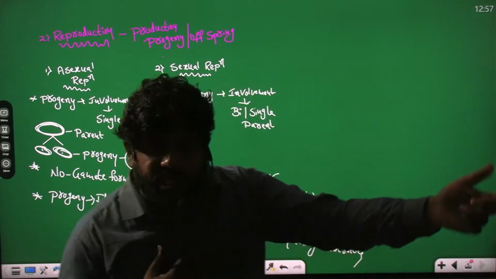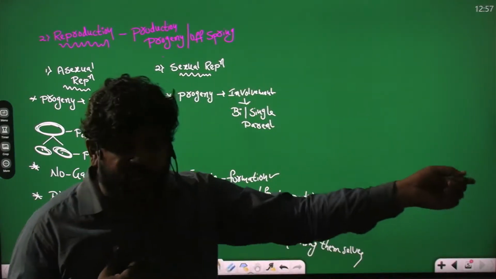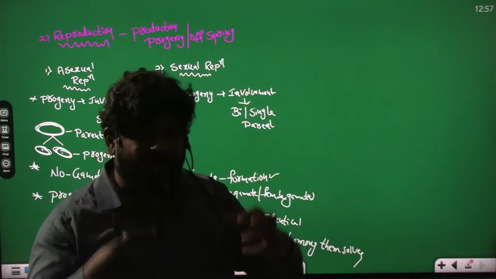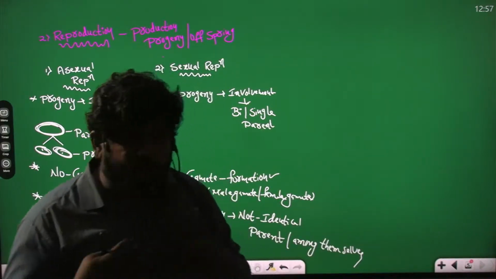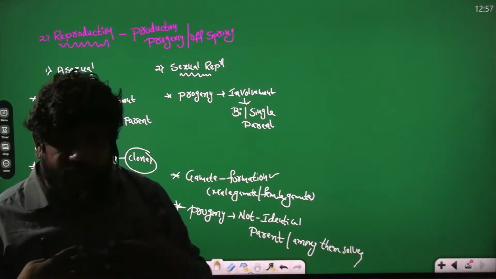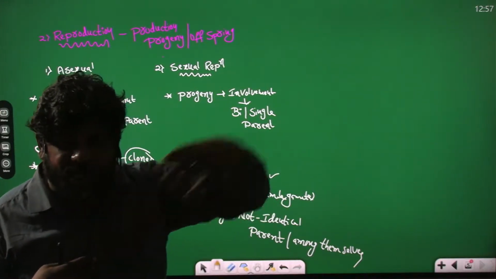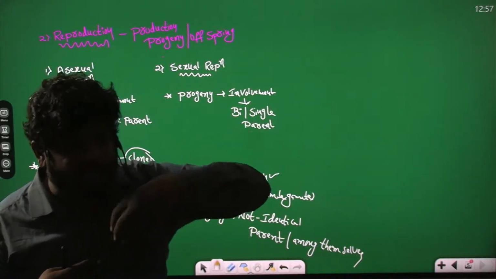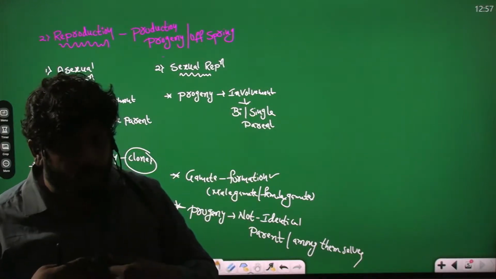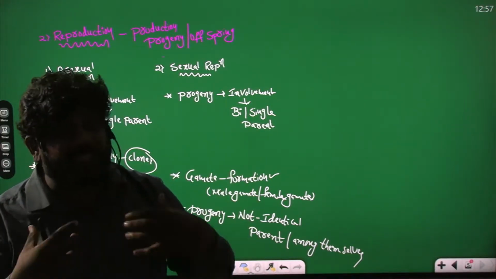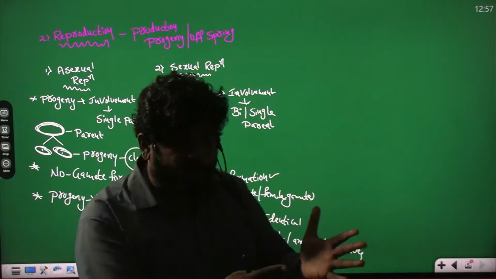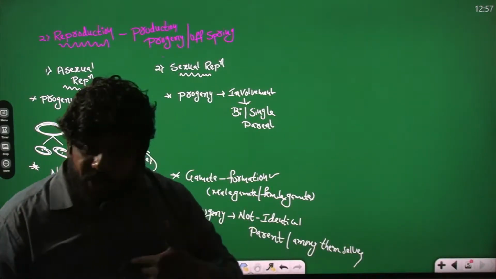We are not exactly copied from the mother, and not exactly copied from the father. In some characters we are like mother, like father, but not an exact copy. That's why we are not identical to our parents. Whatever characters are present in our body are like those of mother and father, but not exact copies. That's why we are not identical to the parent.